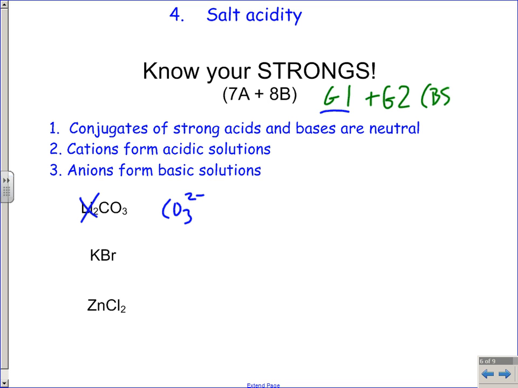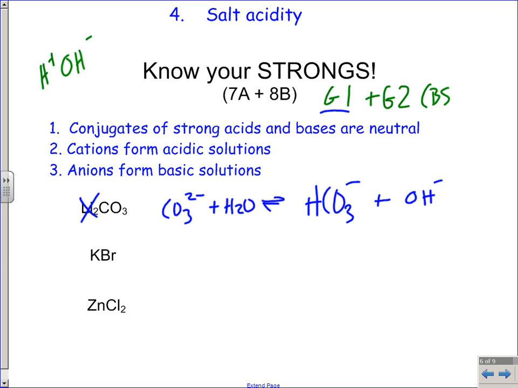Now, one of the things you need to be able to do with these is understand how it reacts with water in a typical acid-base reaction. So you should be able to write your hydrolysis for this particular anion. Well, what's it going to do? Remember, on our previous slide I had mentioned, it's often convenient to think of water as H plus OH minus. So as a negative ion, well, that can grab that hydrogen and we can end up making HCO3 minus. And what's left on the water? Well, what's left is OH minus, and that's how this functions as a base when we put it in water.